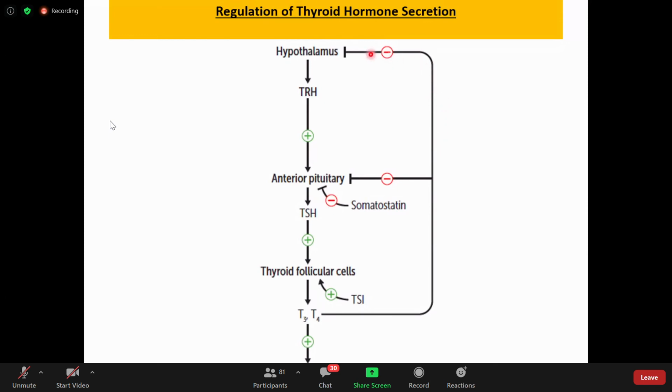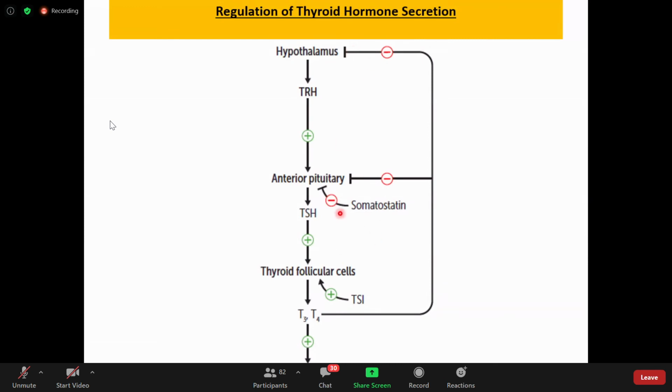T3, T4 can also directly inhibit the hypothalamus to secrete the TRH. So there are two negative feedbacks. One to the anterior pituitary, where they are down-regulating the receptors for TRH. The other negative feedback of T3, T4 is to directly inhibit the hypothalamus to secrete the TRH. So when you have high levels of T3, T4, it is going to affect the anterior pituitary, and it is going to affect the hypothalamus to decrease the secretion of TRH, and at the anterior pituitary to decrease the receptors of TRH, resulting in the anterior pituitary decreasing the amount of TSH which is being produced.